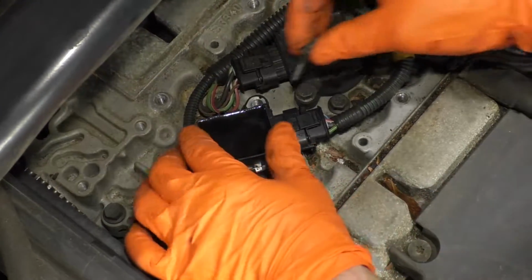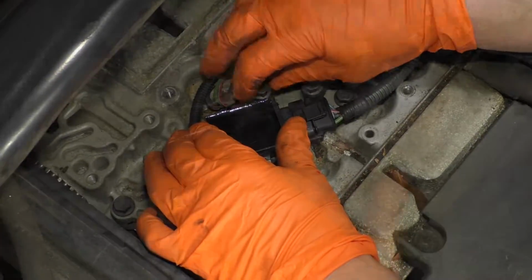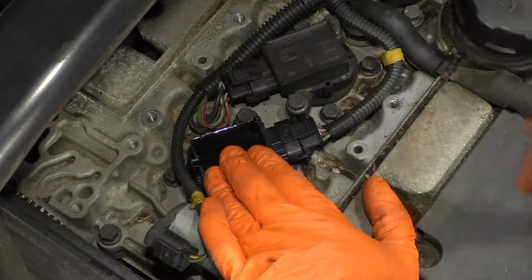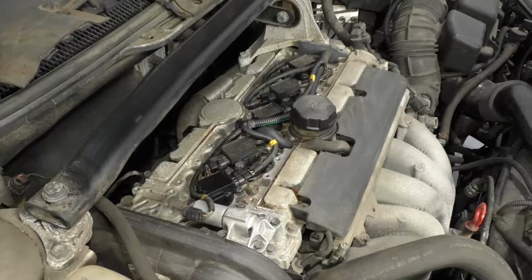I'm going to take the mounting bolt, start it by hand. I'm just going to tighten and snug that down. Perfect. Now you just follow the same procedure to do the other 4 cylinders.